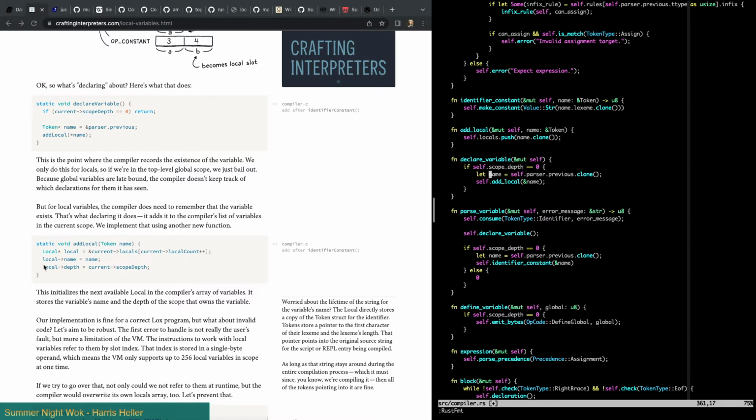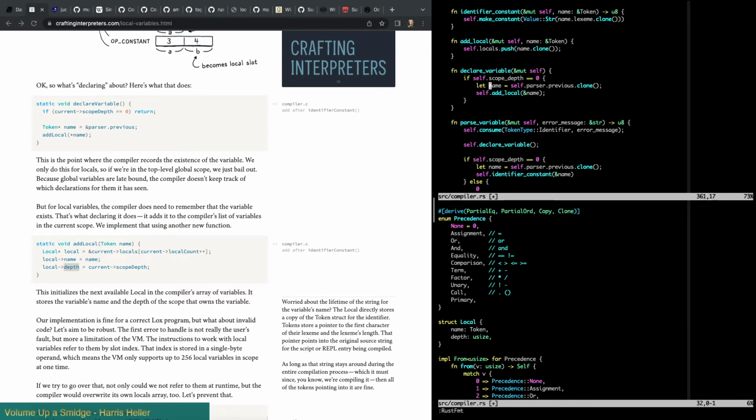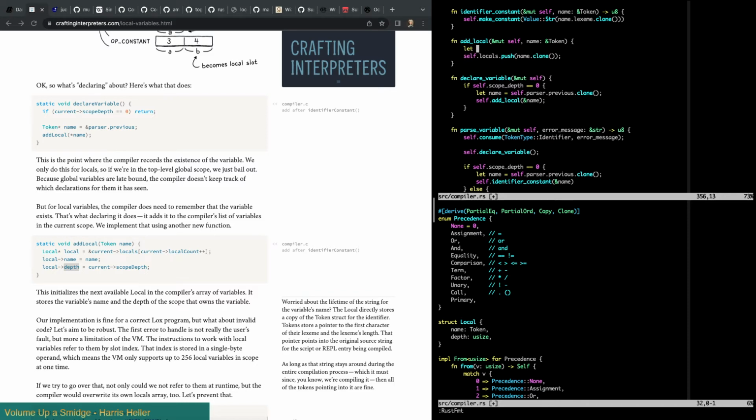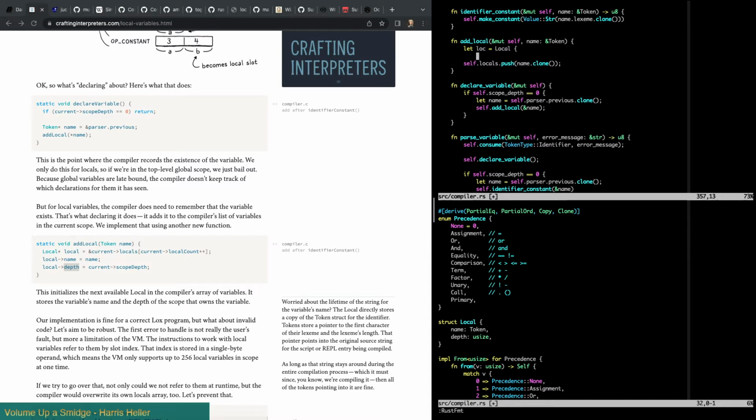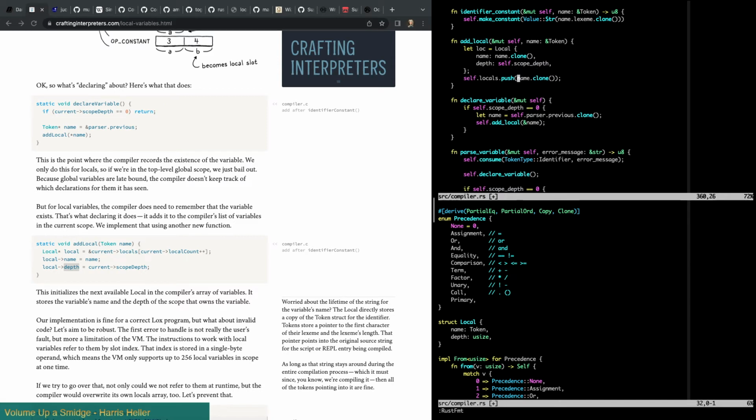So that's what this translates into. Oh, and then yeah, each local has to have its own depth, right? Yeah. So add local is actually going to do let loc equals local of name, which is going to be name.clone, and then depth is just going to be self scope depth, right? And then that's what we push.